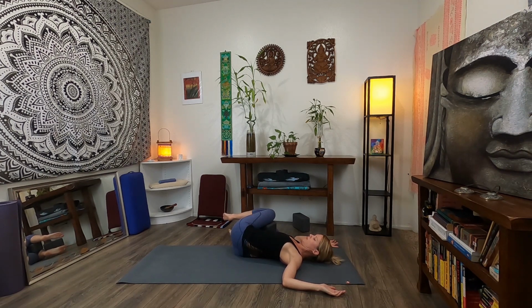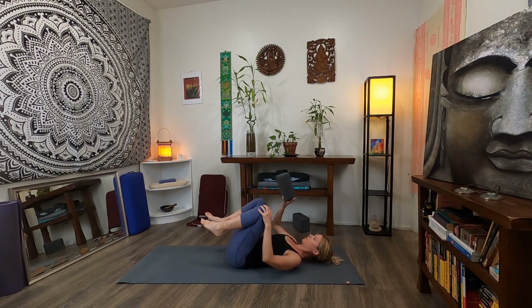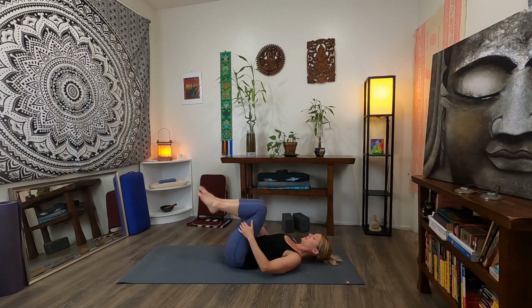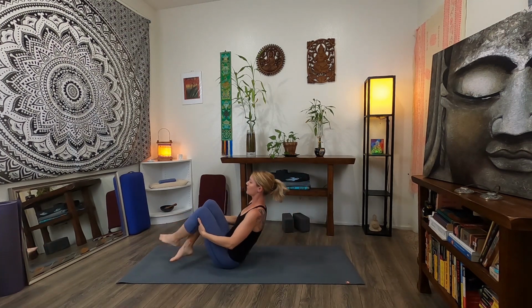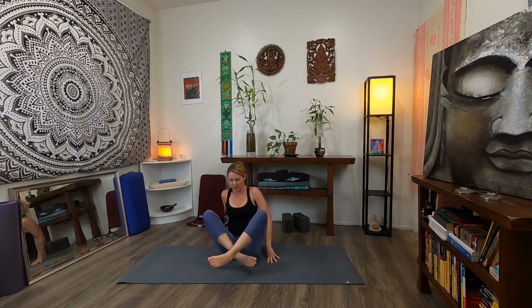Hug your thighs into the prop, come to center, and then take that prop and remove it. Hands under your knees, rock yourself forward and back or however you'd like to come up to seated, and then just cross comfortably at the ankles. Now when you get too comfortable at the ankles, just take your hands on top of your thighs, turn your palms up, and then lift your hands up away, so it's really no hands.